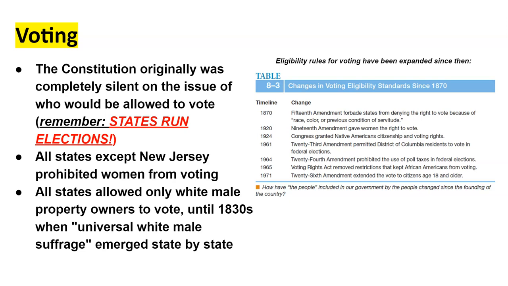It's interesting to talk about voting because the Constitution really established an electoral college to carry out the selection of the president, but states are the ones that really run elections. Allowing people to vote was really a new concept with the advent of the Reconstruction Amendments. Many states — New Jersey being the exception — prohibited women from voting until the 19th Amendment in 1920. There were also limits on property ownership; you had to own property and be a white male. That's where we got the grandfather clause, white primaries, and the like.